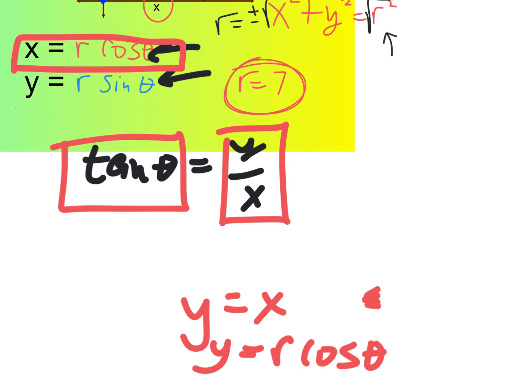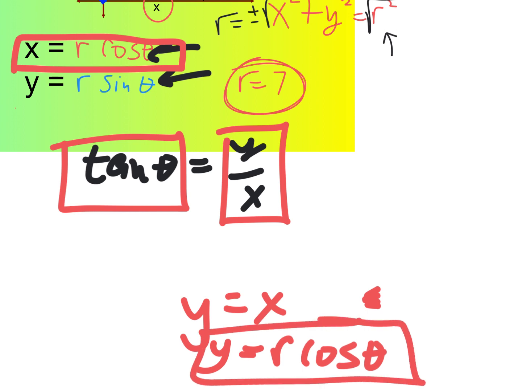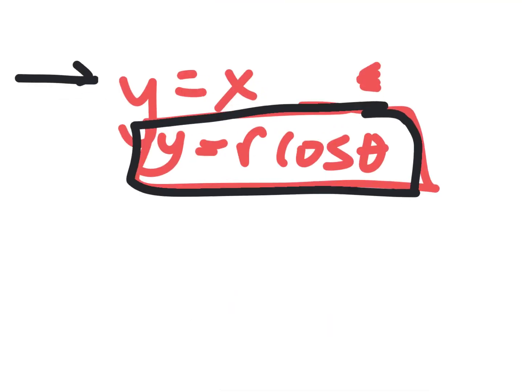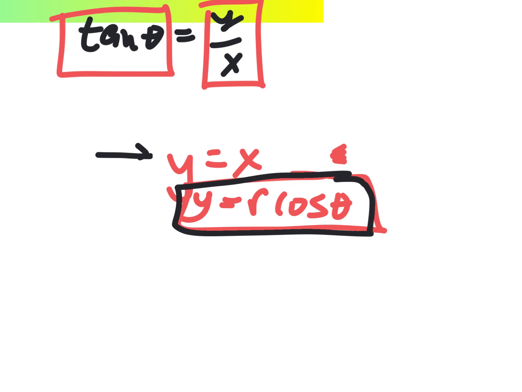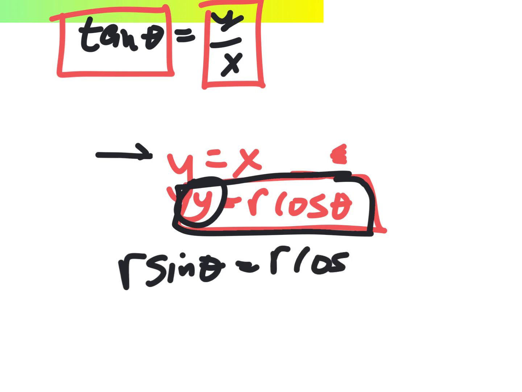All right, so anyway, we can probably get off this crazy ethical train that I started talking about. But this is half polar and half rectangular. Don't ever leave your answers like that. We always have to either get them to be all the way polar or all the way rectangular. What started rectangular, let's just finish it. How do I get this to be completely polar? The y here is r sine theta. So r sine theta equals r cosine theta.